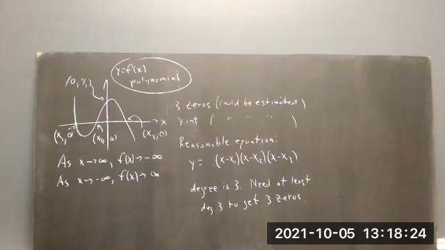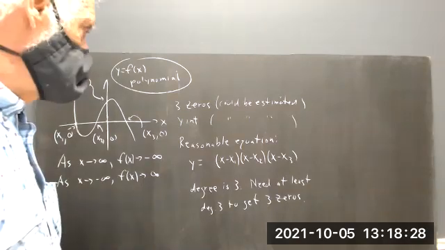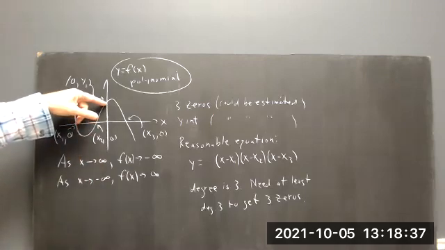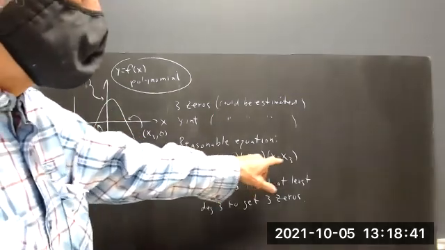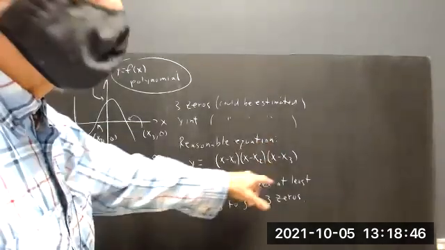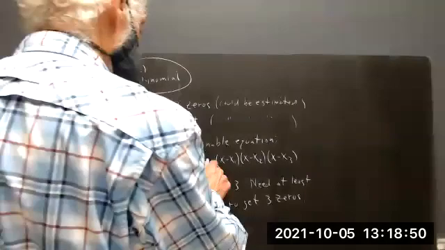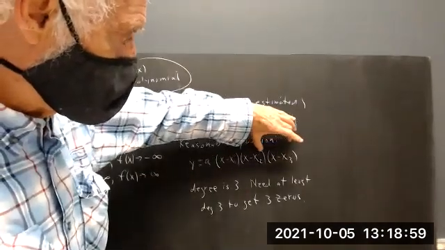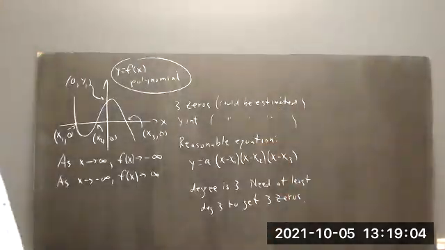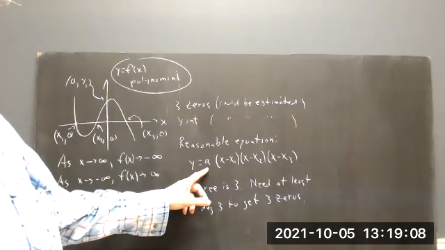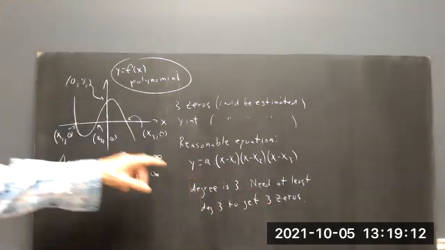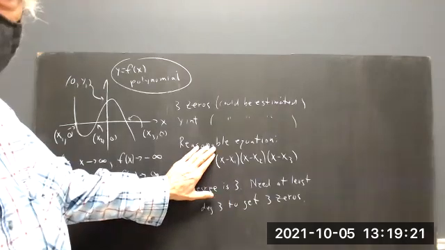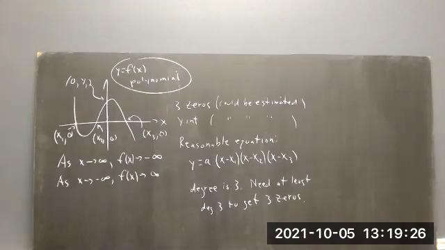Now, another thing is, if you plug in x equals 0, you don't necessarily get this y-intercept. y1 is not necessarily equal to x1 times x2 times x3. Of course, look at x equals 0, that is what you get. So you might have to put a number out in front here. Which means you would take the graph of x minus x1 times x minus x2 times x minus x3 and multiply it by some number in order to adjust the values so that you do get whatever this y1 is. And that would be either a vertical stretch or vertical compression of this graph. So that's something that's well worth pondering.